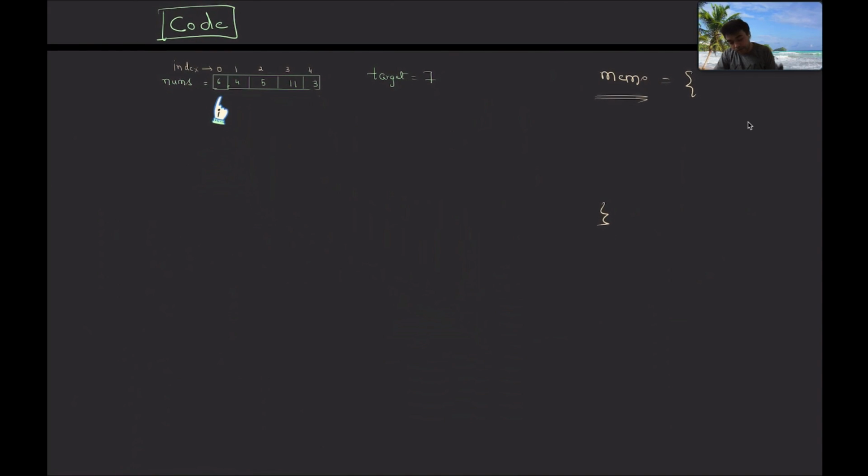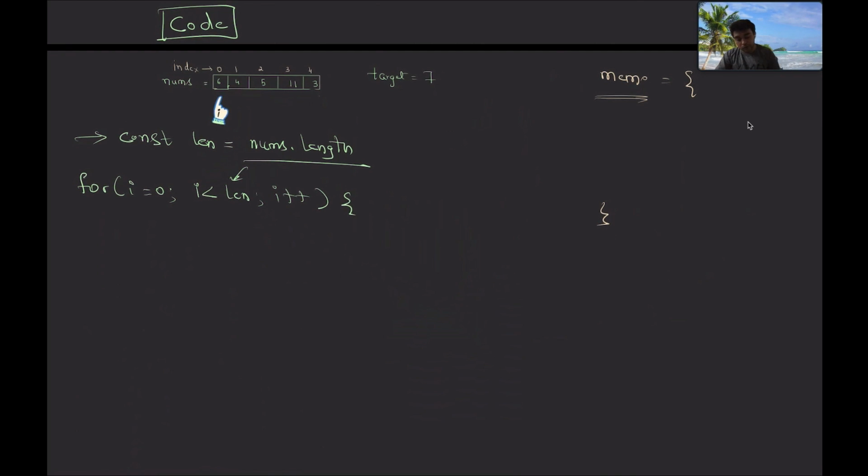Let me first compute the length for the for loop. So const length is equal to nums.length. And now I'll take this inside a for loop. For i is equal to 0, i less than length, i plus plus. And the reason I did this, I could have directly taken this here, but I prefer doing it this way because this part computes only once and we don't have to compute it each time inside the for loop. So it's very efficient in terms of processing. It will process only once because this nums.length never changes. That's the idea.